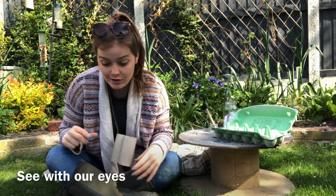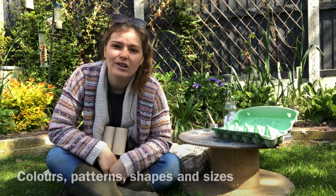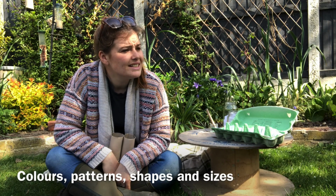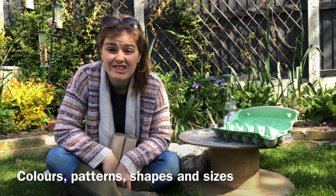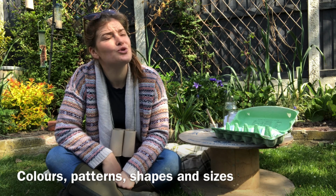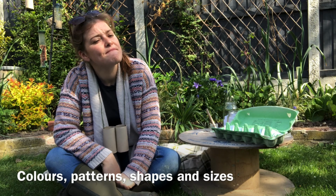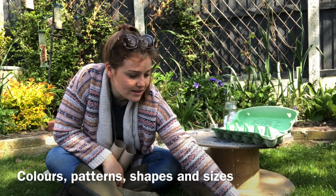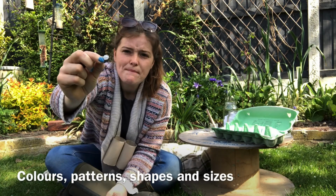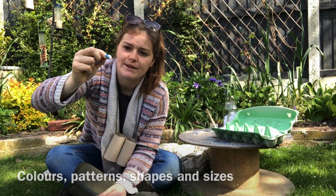Sometimes you want to see something that's close to you, so you might use a magnifying glass to make it bigger. So when you look, you see lots of different colours, patterns, shapes, sizes. So at the moment I can see a very, very tall tree in the back of my garden, but I can also see some very, very small petals from the blossom from my tree.